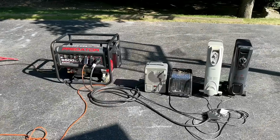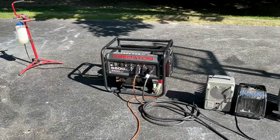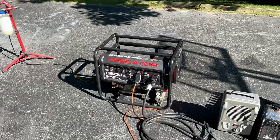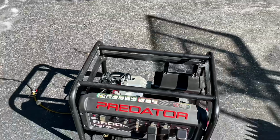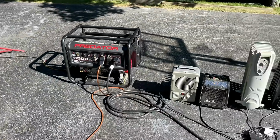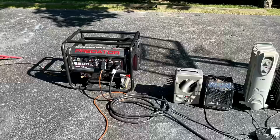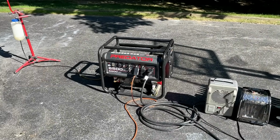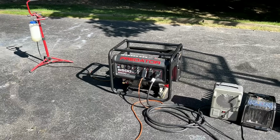Okay, well, I can't argue with that result. The new spring is definitely doing a better job. Granted, I didn't test the old spring in this inner position, so that could be part of it. Also, I bumped the engine speed up higher than I normally do without a load. I brought it to about 62 to 62.5 hertz without a load, and a lot of manufacturers recommend that. I prefer to keep it as low as possible, but on this generator, I can't do that.